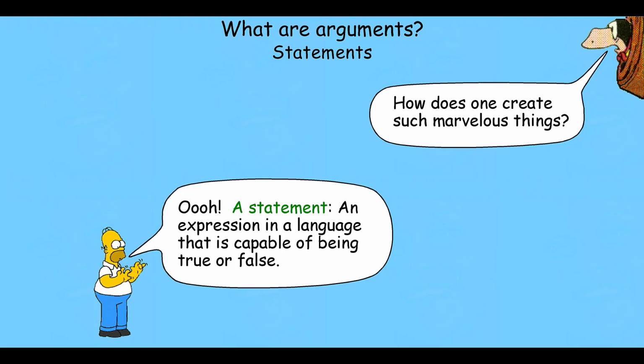Of course, not all well-formed expressions in a language are statements. So for example, how do you get to the blue house? It's not a statement. You wouldn't respond to that by saying true, or oh, that's false. Likewise, look out! Not a statement. You wouldn't say, oh yeah, look out! Absolutely true. There are elements of our language that are capable of being true or false, that are accurate or inaccurate depictions of the nature of the world. Other elements of our language, also well-formed grammatical expressions, are not statements. They're just not the sort of thing that get truth values.